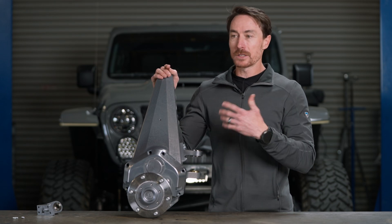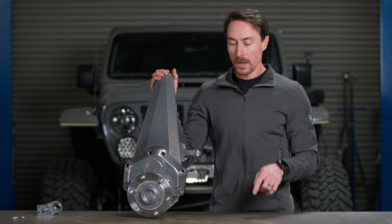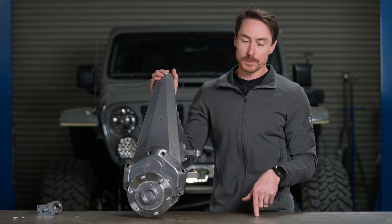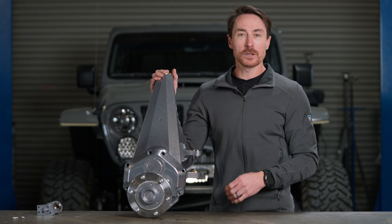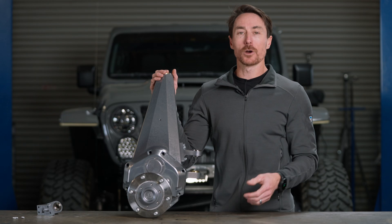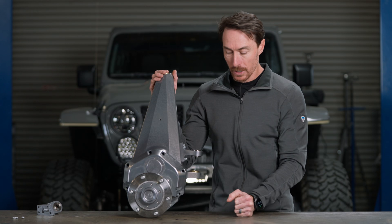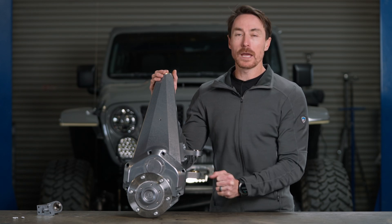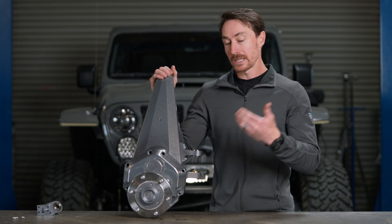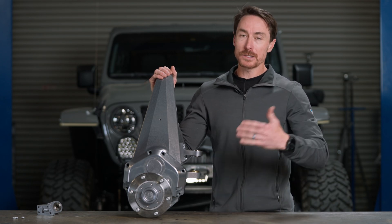This is something that's born out of necessity. And this is why when we develop stuff, I develop either in-house or with guys I have longstanding relationships with — we don't use customer vehicles for testing. I like to keep all prototypes within arm's reach because inherently a prototype is just that — it's a prototype. So we go out to Rubicon, we break it, and we go, okay, how do we improve? Here's the solution we come up with, we test that, confirm it's not failing, and then we roll it out to you guys. It's a multi-step process.